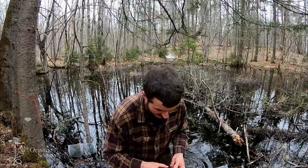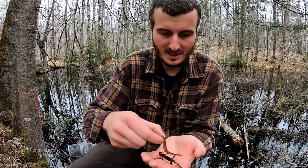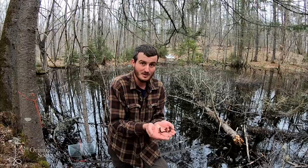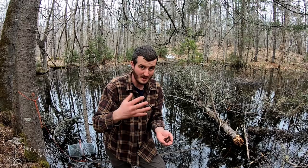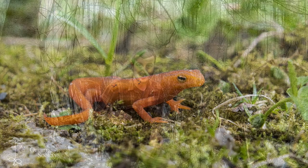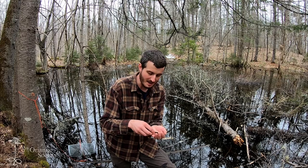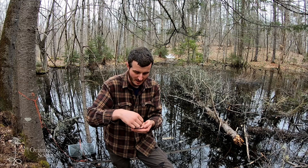What we're looking at are sort of olive-brown colored salamanders, a few inches long, with red spots on the back. One thing that's really unique about eastern newts is that they have three distinct life stages: a fully aquatic larva with external gills; then they metamorphose into a terrestrial juvenile — those bright orange salamanders you find walking around on forest floors with red dots on the back, called red efts, which they may stay in for up to eight years; and then eventually they transform one more time into the adult, losing that bright orange coloration, turning olive-brown or olive-green, and spending the rest of their lives mostly in the water.